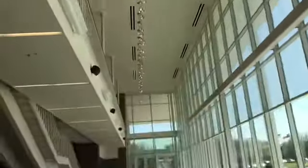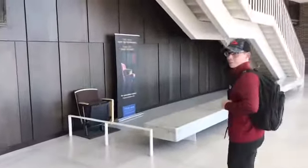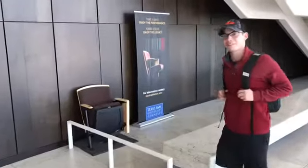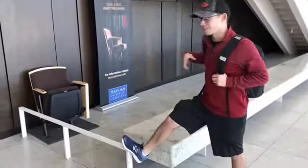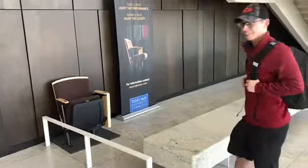So this is the lobby, like I said before. Every day, they have to come up here and light up these candles. It's tough work, but we have to do it. So then we have the one seat over here. If you're looking for a cool gift to get someone, you can name a seat. You'll pay thousands of dollars to get your name on a seat, but it won't actually be reserved at the concert. Someone else will take it. So that's pretty neat, huh?